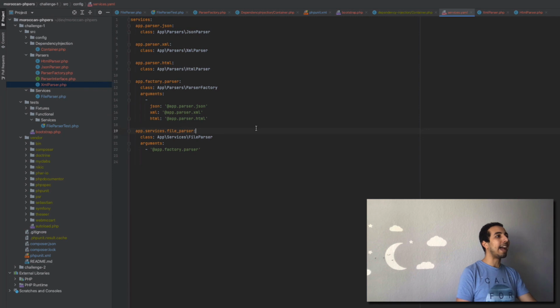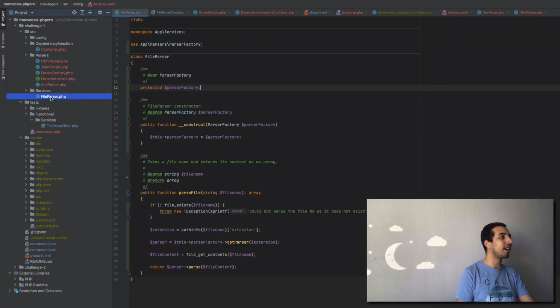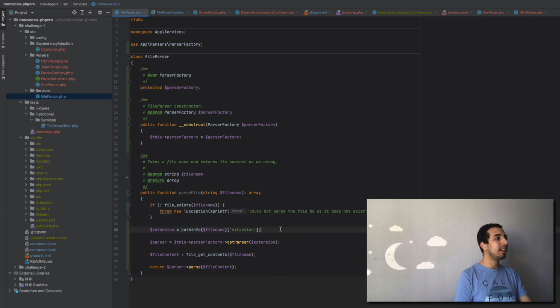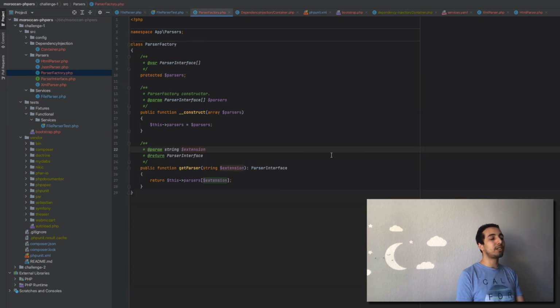And look, I didn't have to change any other class. I mean, the class here, file parser, I didn't need to change it. I didn't also need to change the Parser Factory, which is a great thing. So this is what we call, or what we mean by open-close principle, so that you could extend your project without the need to change the root class of your project. Yeah, this is how I would do it.